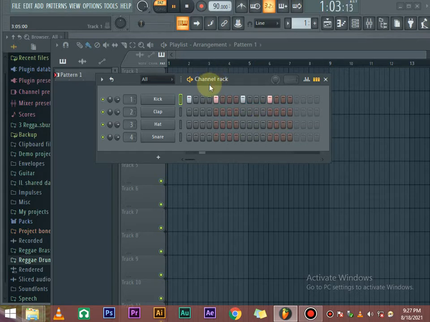Okay, so let's go ahead and add some more. Okay, I'm going to try that. Okay, that sounds okay. Go ahead and create a pattern. Okay, this is simply what we are doing, nothing else. The same way it is in LMMS. This is very simple, so it should not take you time because now you already did that in LMMS. So let's assume it's a dancehall, and we do something like this.